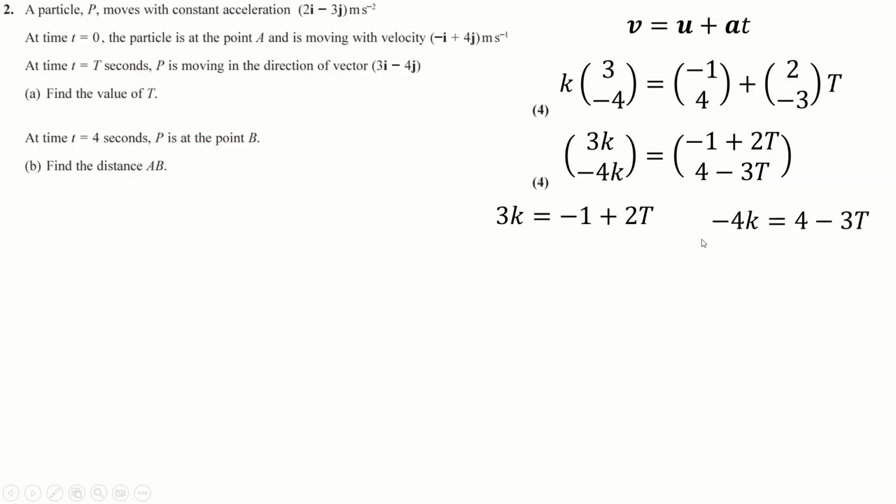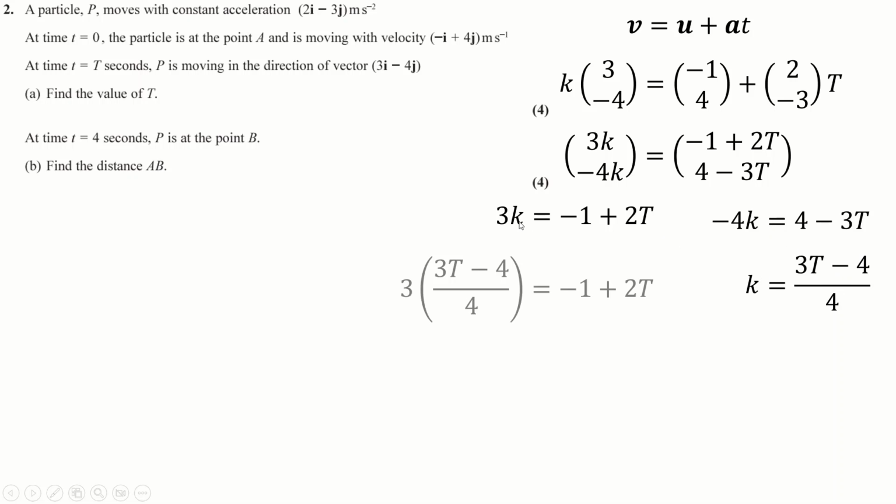So we get this and this, and now we're trying to solve for t here, so let's eliminate k. So if we divide this by minus 4 maybe, we'll get this, and then shove it into here, we'll get this, and I think after a bit of maths, which I'm sure you guys can follow, we'll get t is 8. You can do that however you want, but t is 8 is the answer you're going to get.